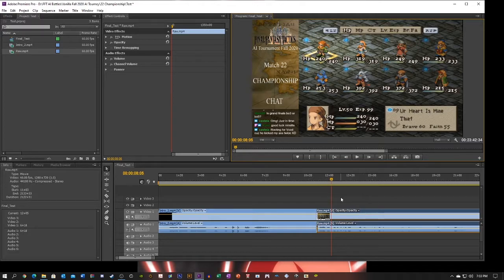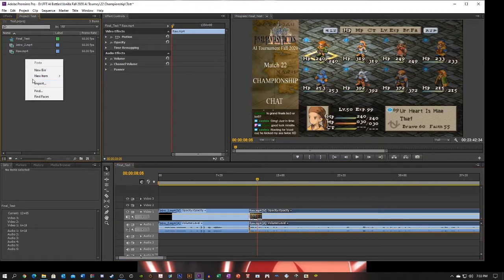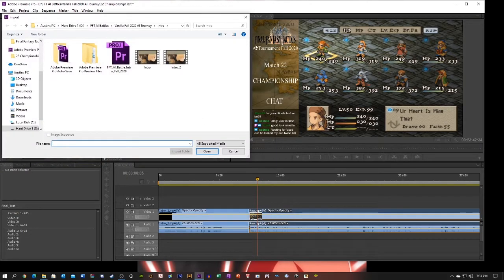Okay, since I know that I'm immediately talking once the clip starts, I'm just going to begin with my editing. But I'm not done actually importing. I still have a bunch of files I need to import. One of them is the actual world map in the background. I'm basically going to import the world map again because this is all video feed, and I'm going to import the image because I'm going to crop it so that this Match 2 Championship text is deleted.